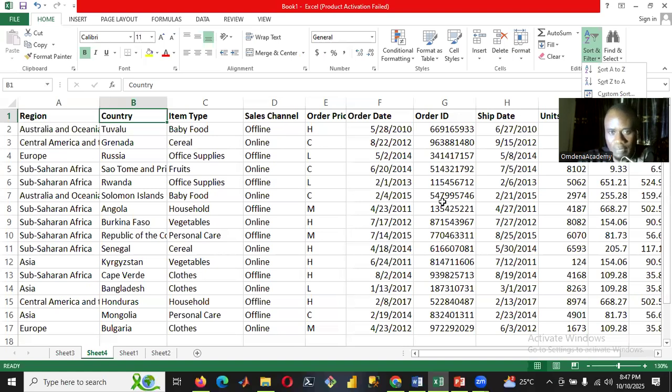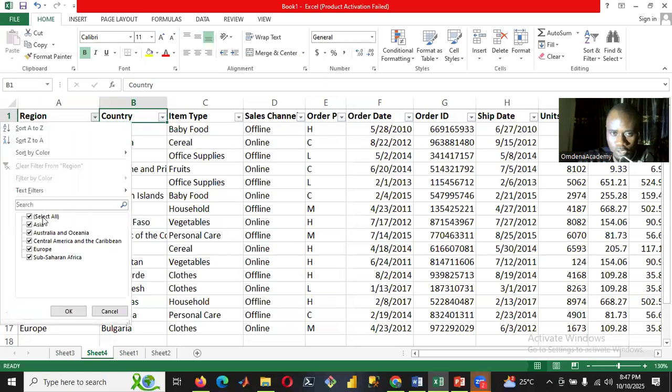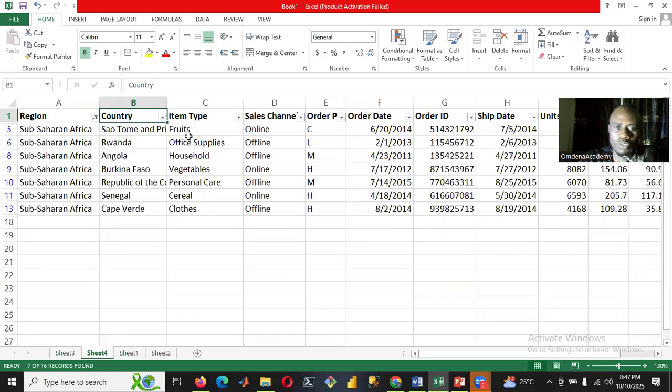Once you click on that filter, you see a drop down on the titles. Then you can click on any of them to filter. Here you see select all, that's the first checkbox. You can decide to select multiple or just one. For instance, if we decide to select Sub-Saharan Africa, you click on it, and only the Sub-Saharan Africa rows will be displayed. You can now copy it into a new sheet or do whatever analysis you want to do. Is it okay?